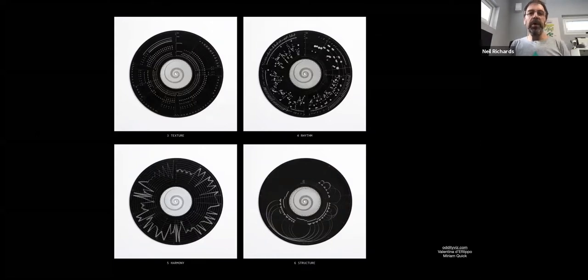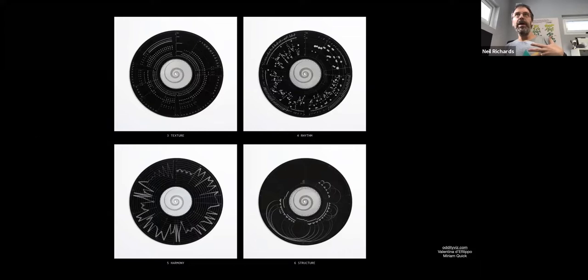The ones that I've chosen very randomly: one looks at texture, one looks at the rhythms in the song, one looks at harmonies, one looks at structure. Over the 10, there are all sorts of different ways of looking at the metadata around this song, and all of them are circular and have the look of a traditional LP, and have a really nice look to them. And as well as admiring the work, it confirmed my thoughts, which are that you can visualize pretty much anything on or around music and albums and the information around it.